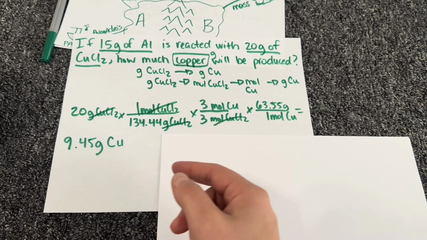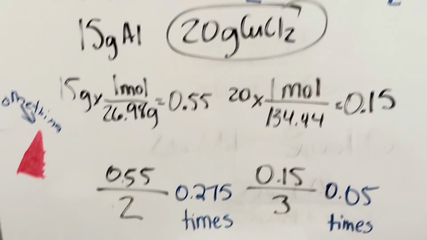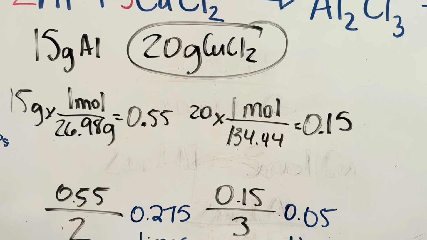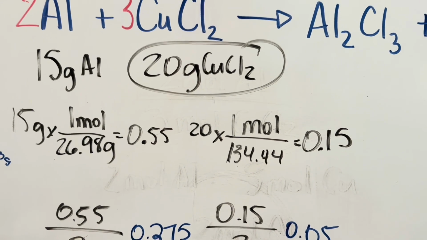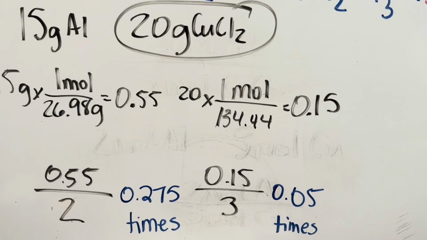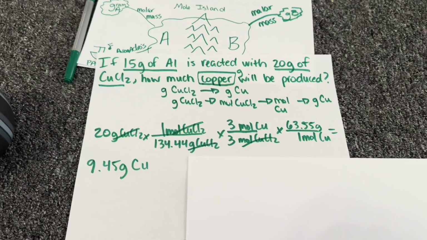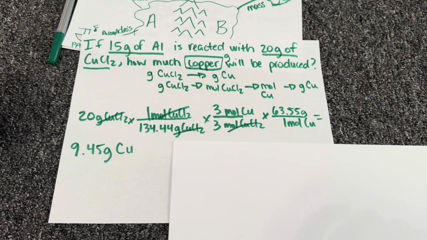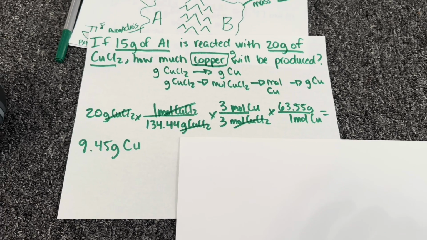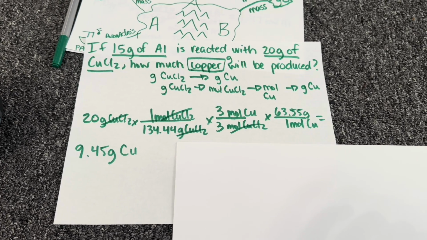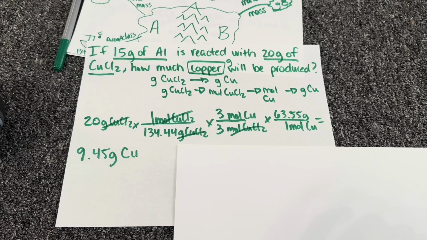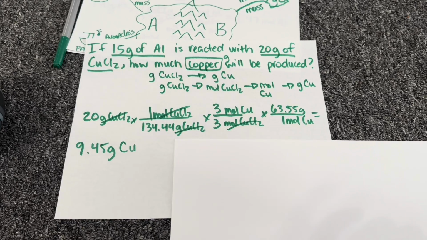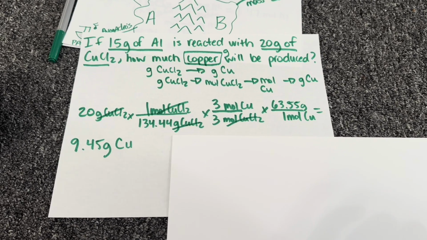Since you already converted some things to moles when we found what our limiting reactant was, you could easily do a moles to moles calculation and then figure out the extra moles of aluminum that you have and how much they weigh. So there are multiple ways to figure out those kinds of questions, and I will let you read in the textbook and figure out how best to reason through to be able to answer that question. But anyways, I hope this helped you work full stoichiometry problems and figure out how to find what is going to limit how much a reaction happens.